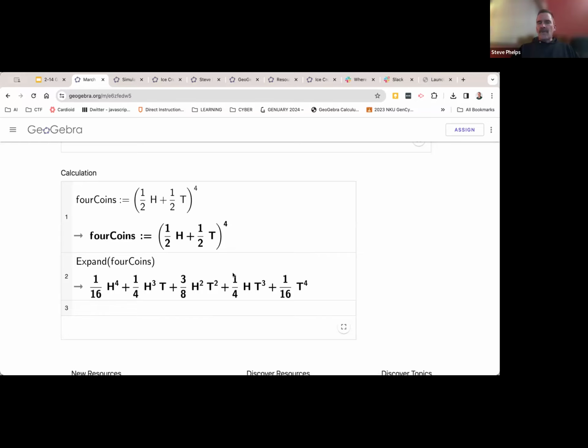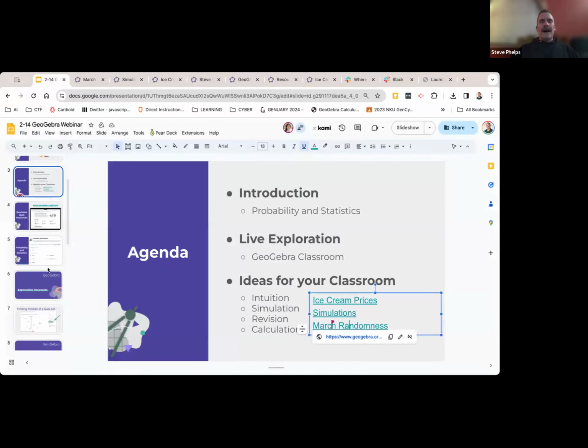So over here, this 1/4 is the probability that I get one head and three tails. So it's using kind of a generating function idea for the high schoolers. So those three resources are there if you'd like to explore those further.